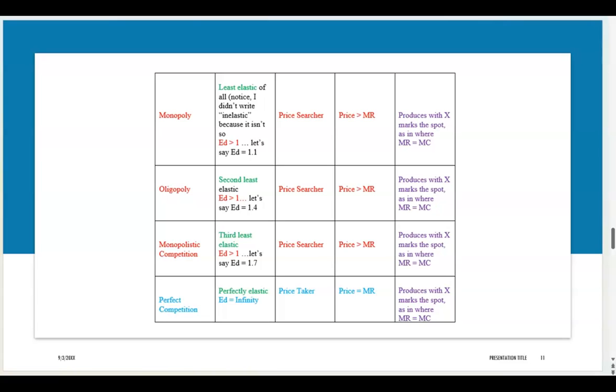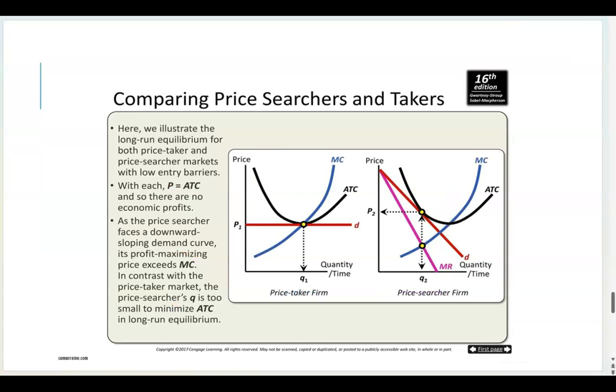So let me bring up a slide we've seen before. This is perfect competition right here. This is price equals marginal revenue because price is taken from a demand curve, and the demand curve overlaps with the marginal revenue curve. So even though this says D, it's also MR. But if you look at a price searcher, you will see that the marginal revenue and the demand curve are no longer horizontal or overlapping. They form this scissors that actually downslopes right here.